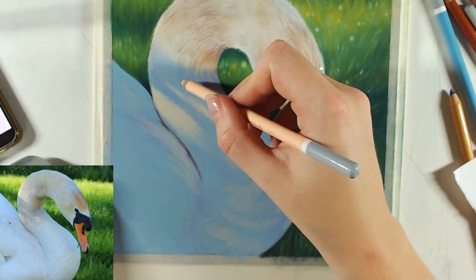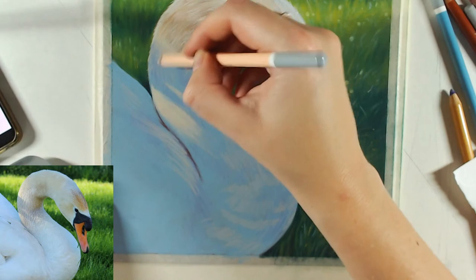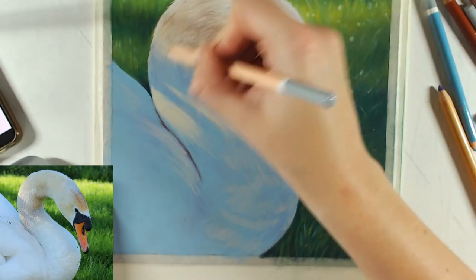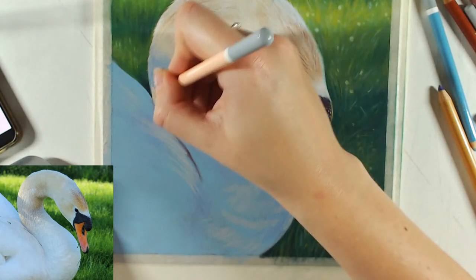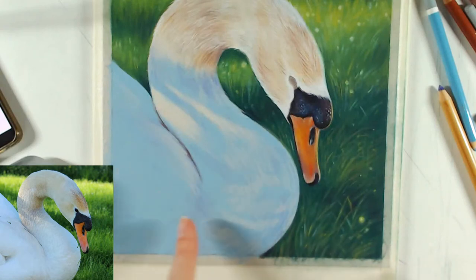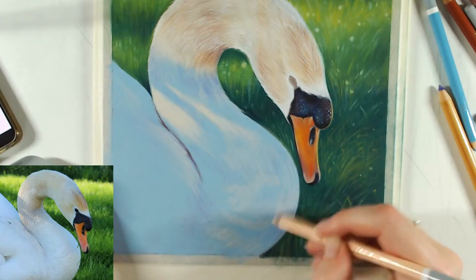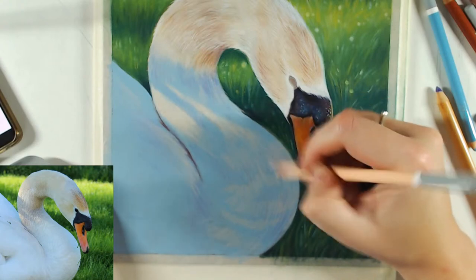Would you say there's a huge difference between printer paper pastel drawings and Pastelmat pastel drawings? Well, I've never tried pastel drawing on printer paper, but it's too smooth, so the pastel won't stick to it. So you can't layer. And if you want to get a realistic result with pastel pencils, you have to be able to layer lots of layers on top of each other. Otherwise, you would probably end up with just something like this, like just the base, and then you won't be able to go on top anymore. So there's a huge difference in papers, and I definitely would not recommend to do pastel drawings on printer paper because it just doesn't work.